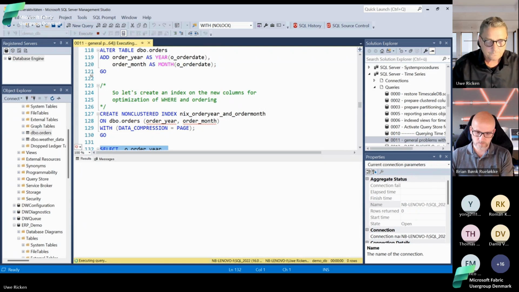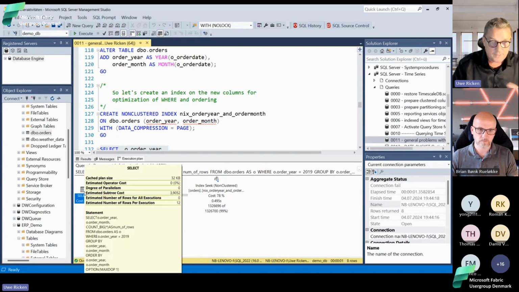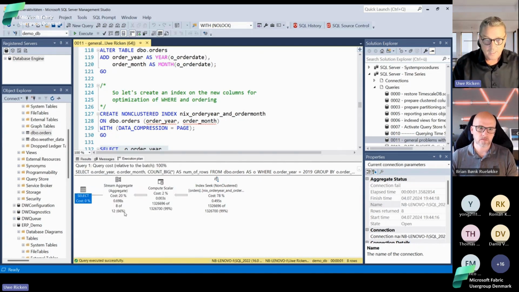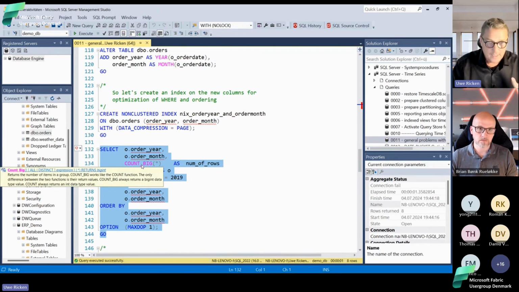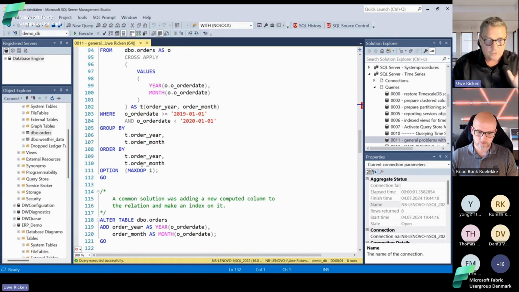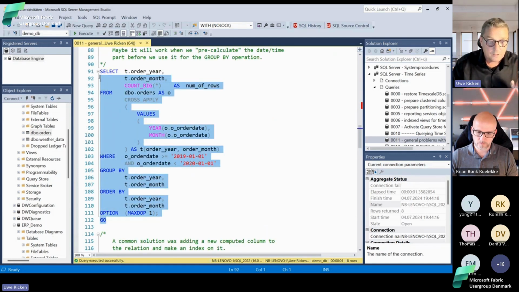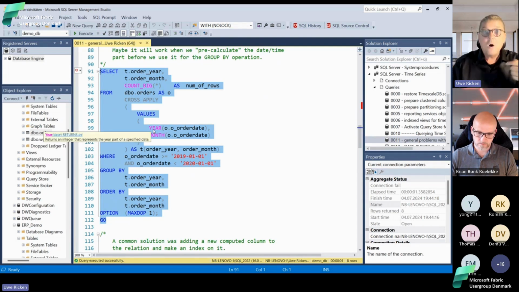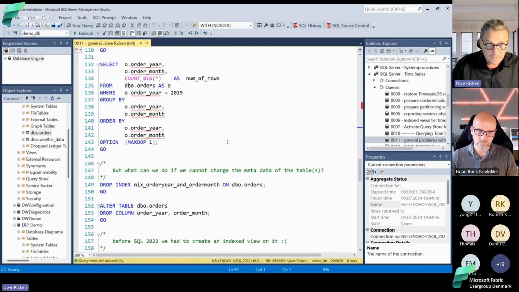Execute. Here we are. And you see that we now have the stream aggregation. So that means for us that we do not have any more memory grants. The compute scalar is fine here because of the count. That's okay. But let's see if SQL Server is as smart as we think when we take the original query and want to run exactly the original query. Because here you see that we have the transformation always in the code. So let me go for this.